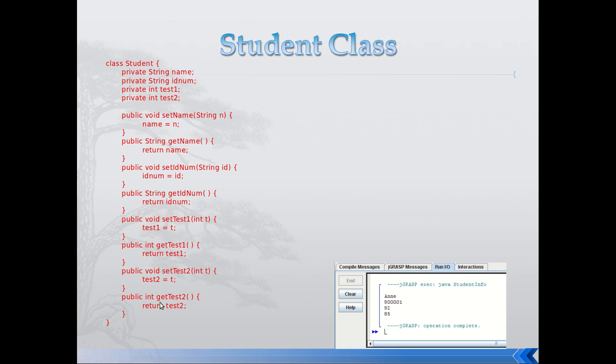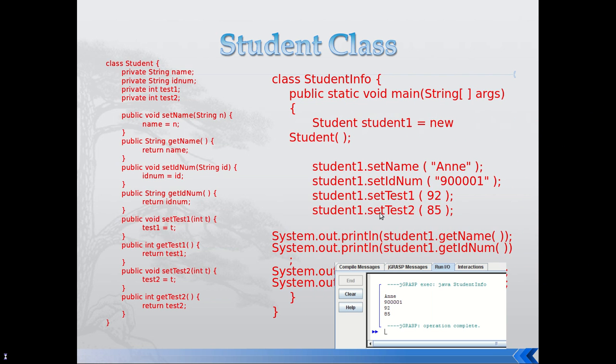Okay, so here's what my class would look like if I went in and changed all the fields to be private. Notice I've put private in front of all these as an access specifier, and when I do that, I need set and get methods for each one of those fields. So that's what I've done here. And then here's my actual application where I'm using this class that I defined here. Again, I declare a variable student1 of type student, and I create a new object and assign that to student1. And then I use the set methods to set the fields within there.